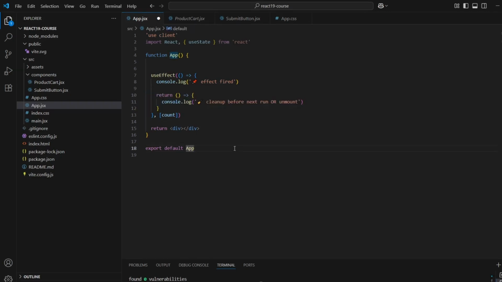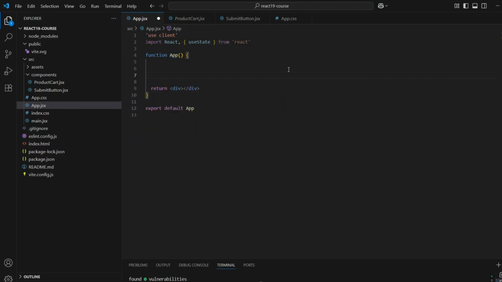Okay, so let's look at a bad example. Let's do a side effect inside the render phase. Let me remove this. I'll create a count state, and also a button, and whenever that button is clicked, I'll increment the count value, and whenever the count value changes, I want to update the document title.